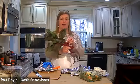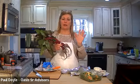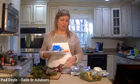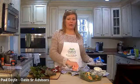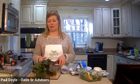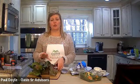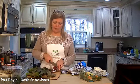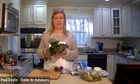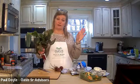Never get rid of the beet greens. People always used to throw them away. This has become so popular, beet greens, and they're delicious too. So what can you do with beet greens? You can chop them up and put them into salad. Like this isn't washed, I washed the beets at the bottom already, I haven't washed these yet. But you chop them off, which is what I'll do right now, and you'll rinse them. And then, as I said, you can put them in a salad. You'll be very, very fancy.